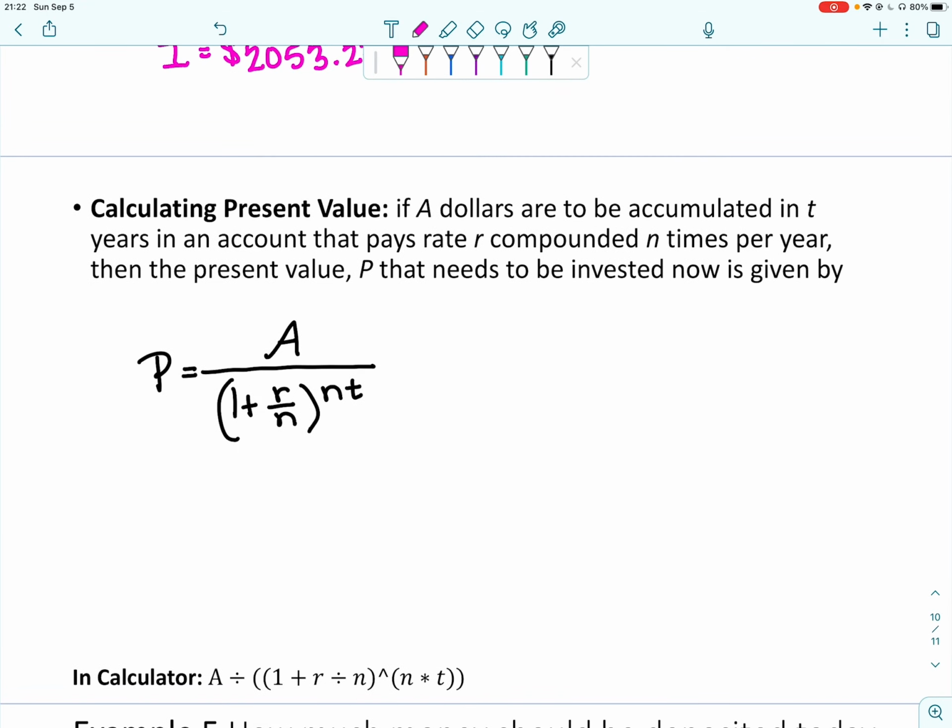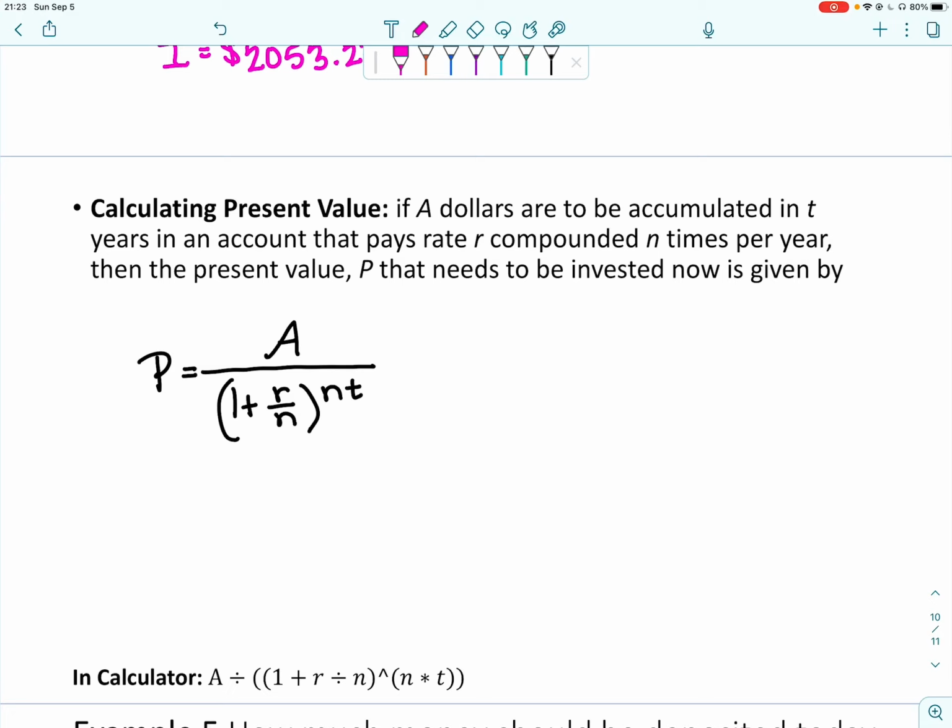So present value, these are scenarios where you have a financial goal in mind, but you don't know how much money you need to put in the account now so that you can reach that financial goal. This is not the situation where you're going to put money in every month. This is, I'm going to put a lump sum in an account today because I need it to earn interest over the next 5 years, 10 years, 50 years, whatever, so that I can have X amount of dollars down the road. We will look later at this type of situations where we're putting in money every single month in order to reach a financial goal.